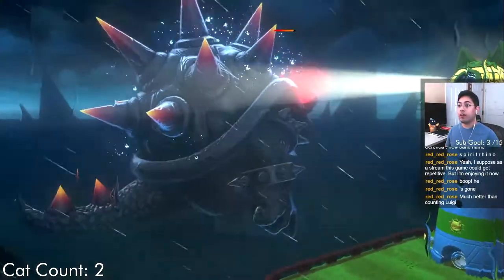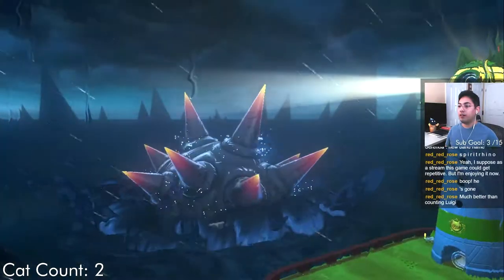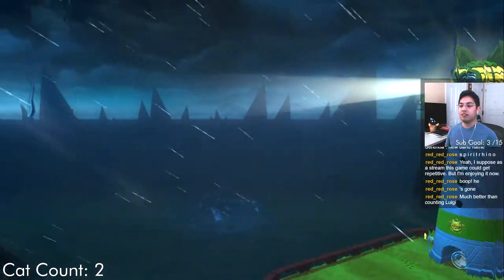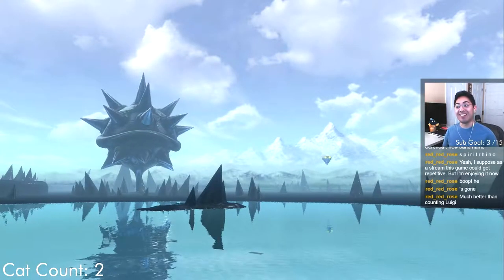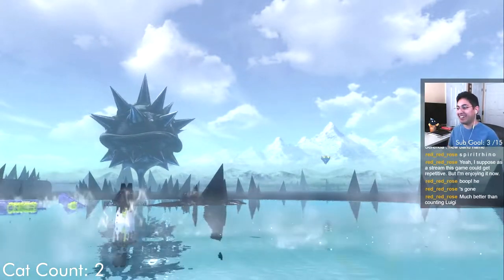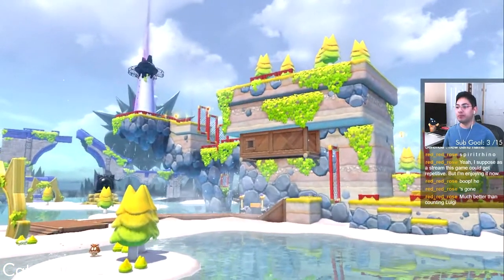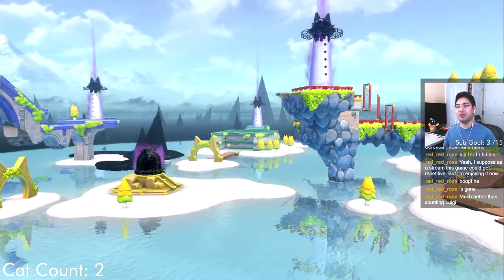Oh, he has a help! Also, I think this is the darkest we've ever seen Bowser. Like, Bowser's always kind of like, oh, I'm the bad guy, but I'm not really that mean. Oh, look at that sprite! That's a cool sprite. That's a really badass sprite. Ooh, I'm liking the music.